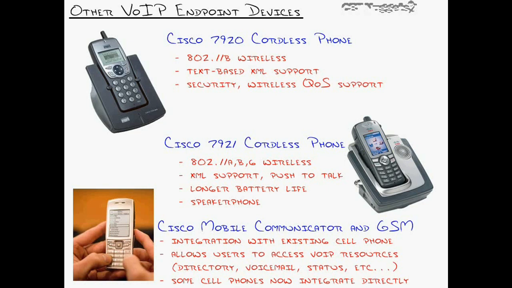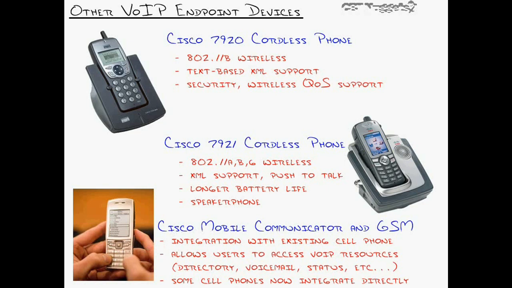Also, you have to think about roaming, because normally when you move from access point to access point, you lose your connection for a brief second while it reassociates. Well, if you're on a phone call, that's not good. So you want to make sure you set up roaming capability so the phone can roam between access points.